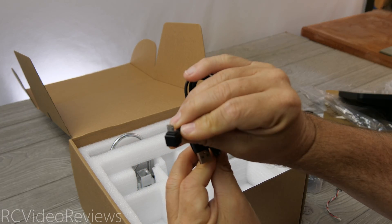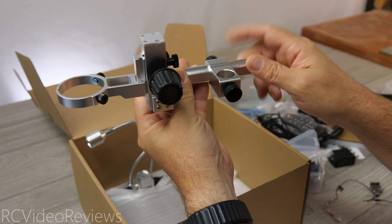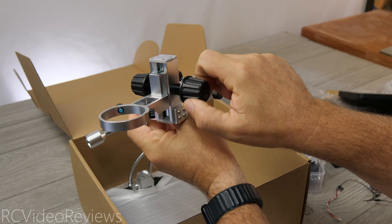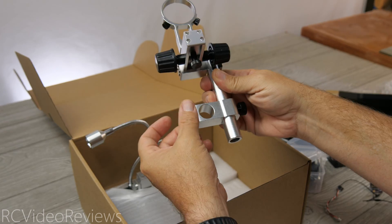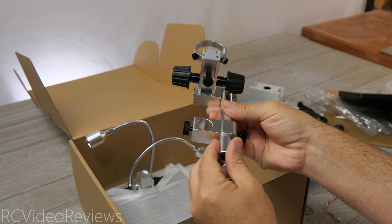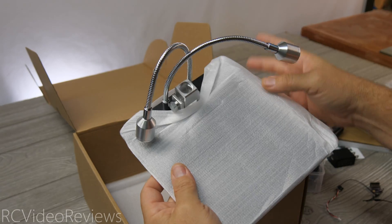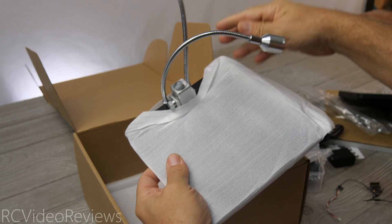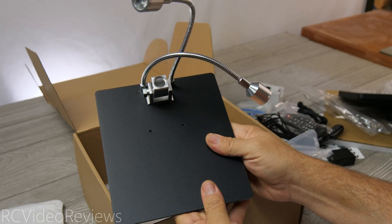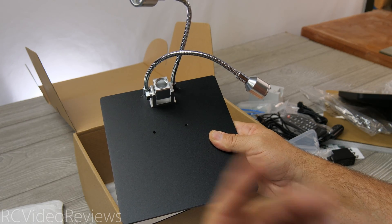There's another USB cable — a micro USB with a 90-degree bend, probably also for power. Here's the column that holds the camera to the base, with a locking metal nut on the back that allows you to adjust the camera height. All the knobs are metal and the base is aluminum. It looks well done — I don't see any manufacturing issues; it's well put together. Finally, there's the base with a couple of LED lights to illuminate your work and the plate itself with holes for the clamps. Next, we'll cover specifications and put it together.